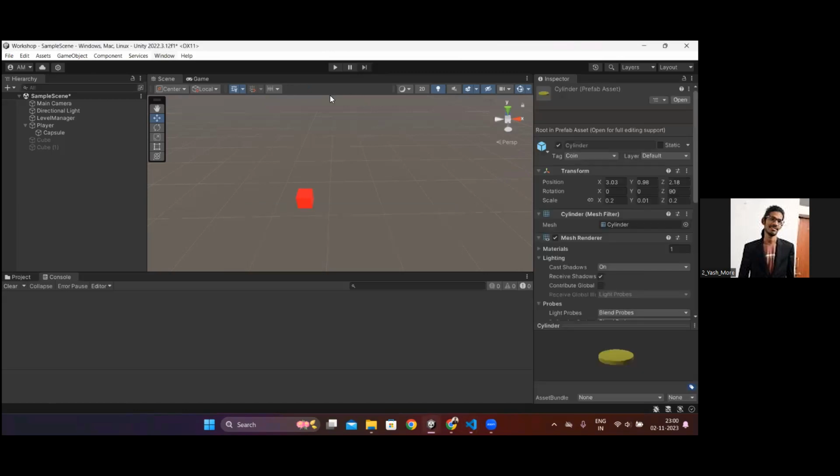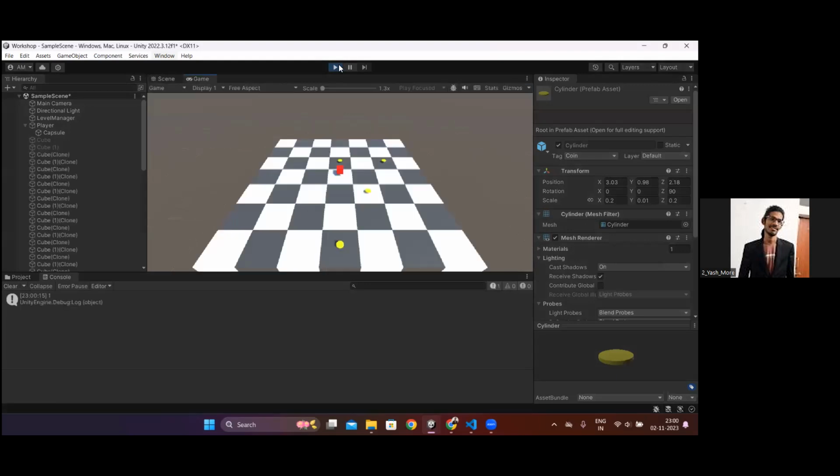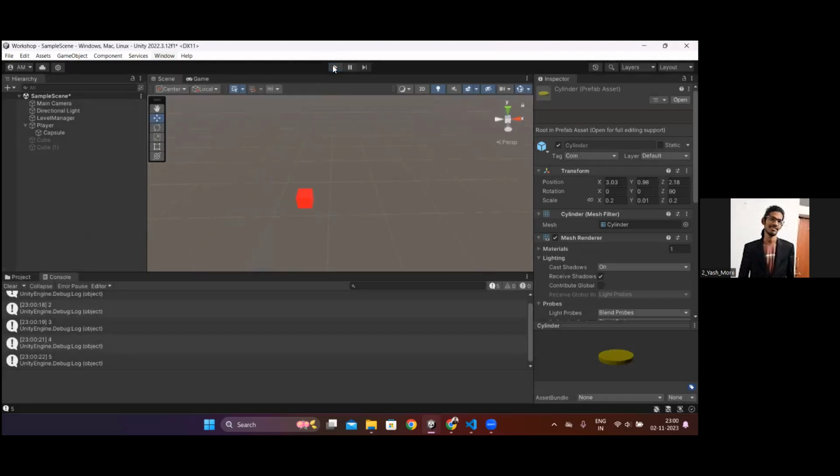Okay. So now if you move around, you are collecting the coins as well, and you are debugging the score. So that's how you kind of use the colliders.